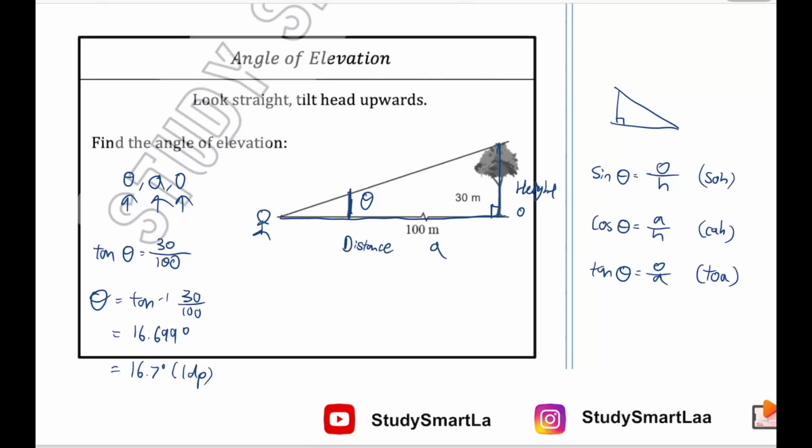So one thing to note is that sometimes students will ask me, or sometimes students will mistake this as the theta or this as the angle of elevation, okay? But this is not the angle of elevation. Why? Because if this is the case, then you're always looking upwards, right? Your head is constantly looking outwards as you walk, right? Which nobody does that. So if you're constantly looking outwards and then you tilt down to see the apple on top of the apple tree, that is going to be your angle of elevation. But because nobody does that, so that is not your angle of elevation. All right? Okay.